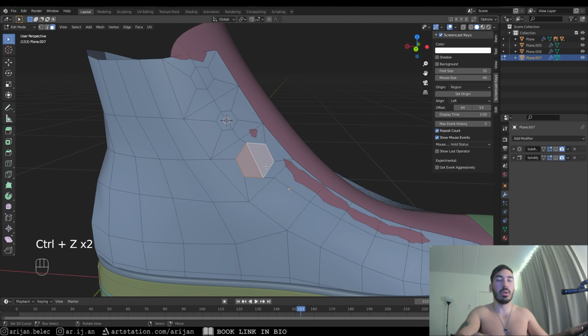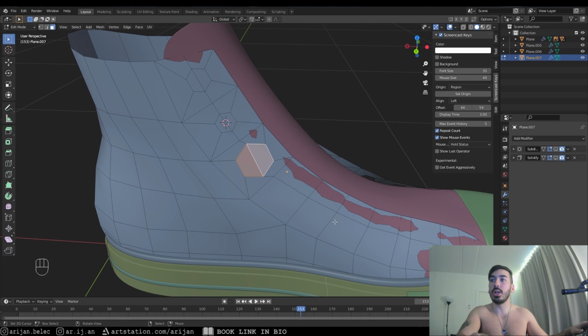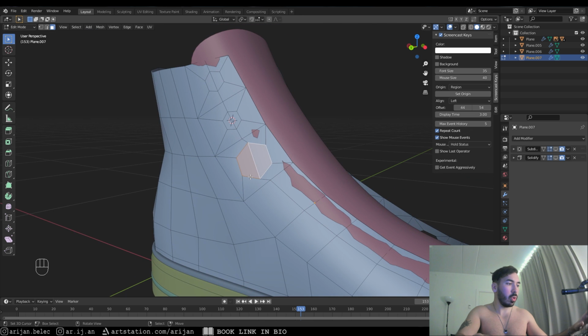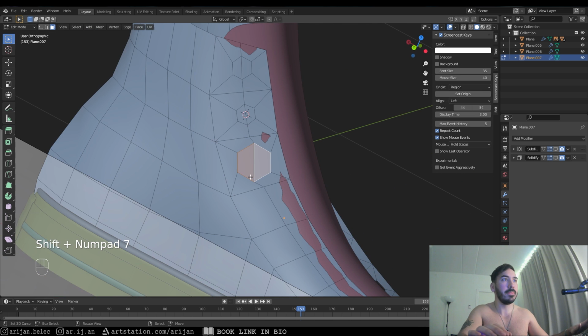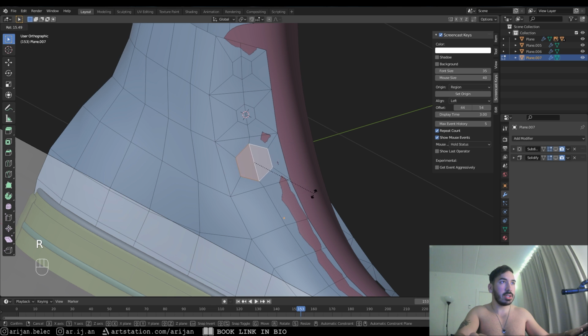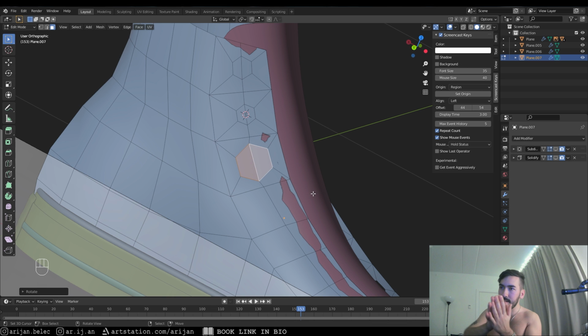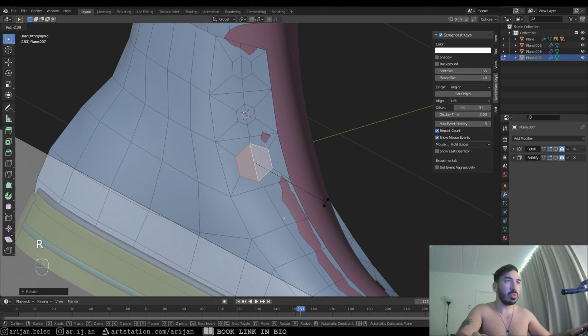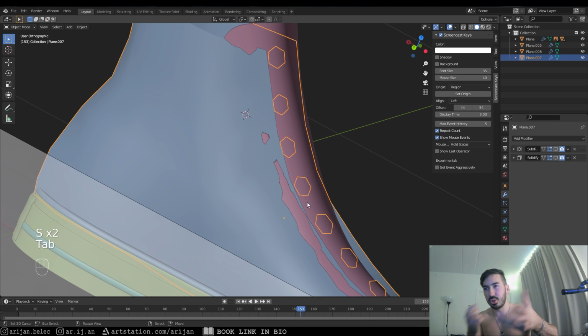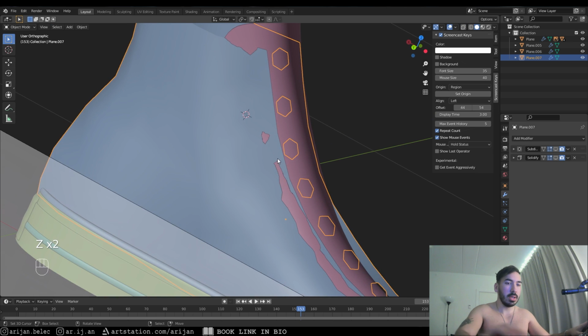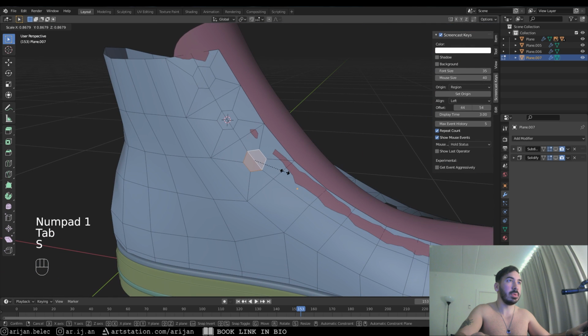So here's another simple trick: you can align your view with a face that you have selected. We select these two faces, hold down Shift and press 7 on the number pad, and our view is perfectly aligned with the normal of the selected face. Now when we rotate the circle, it's rotated exactly on the same plane as the two faces in which the hexagon is inset. So we can rotate it as much as we like, and it's not going to be twisted too much. There's still a little bit of twisting, but it's not a serious problem. Now we just adjust the size and the rotation.